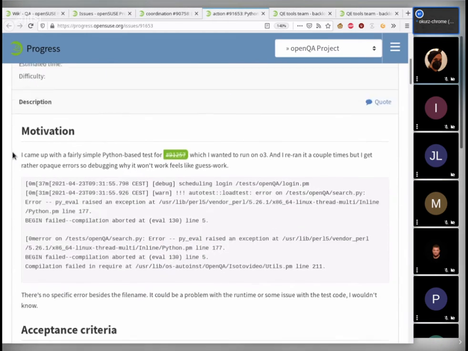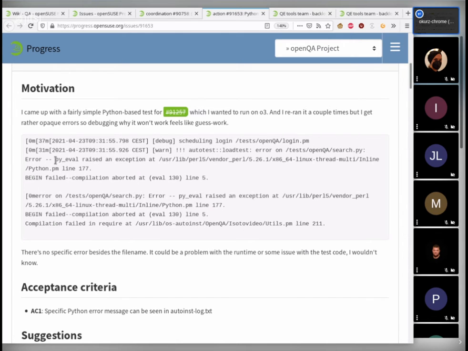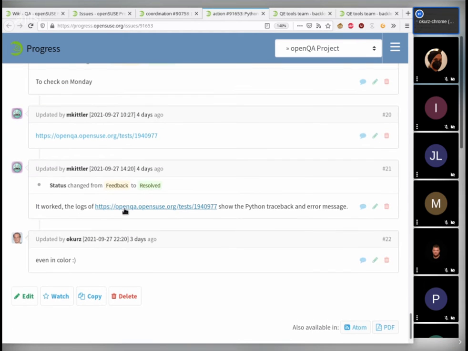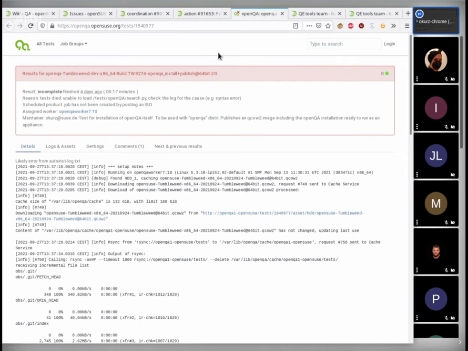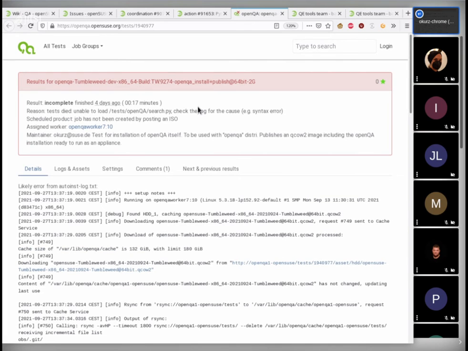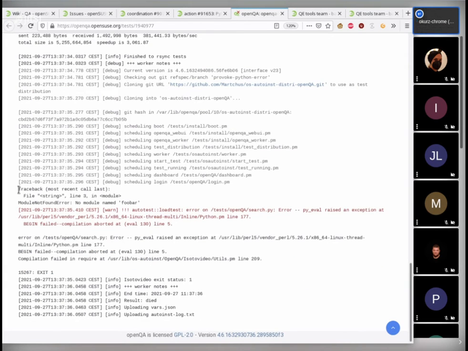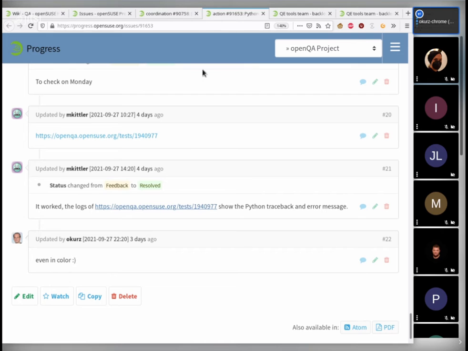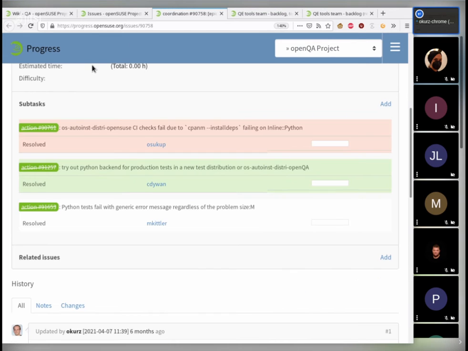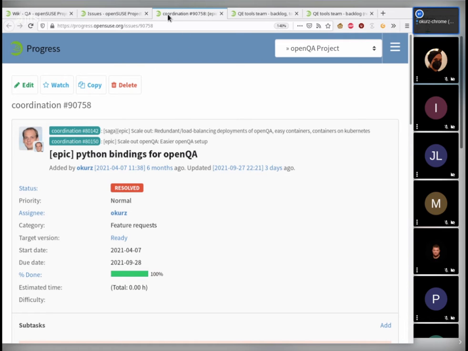Let me see. Before, we had something like "eval raised an exception" error, but not specific to the actual problem. And now what we can see, so I'm presenting you an example on the production instance, if we introduce an error, it's rather specific. It says module not found, no module named uba, because we wanted to trigger the error. So we tried to provoke an error by trying to reference a non-existing module. So now this should be pretty clear. And with this, we also have proper error reporting about Python code. So yeah, have fun using Python in test modules as well.